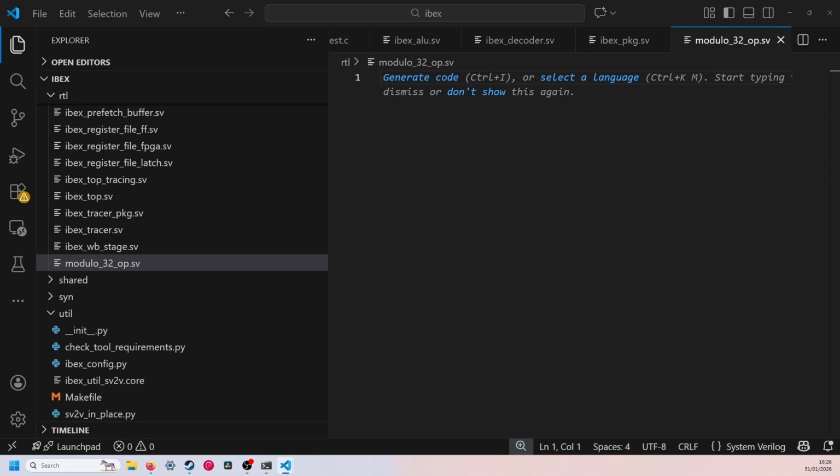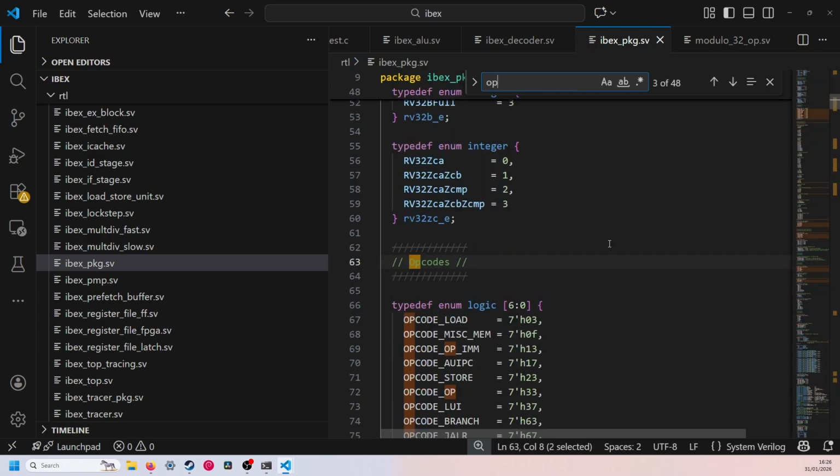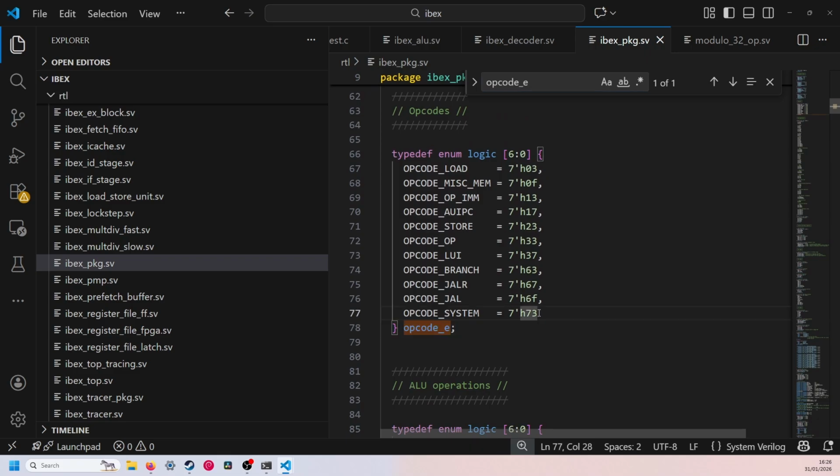So if I go back here, as I was saying, we need to add some code to the package, ibex_pkg.sv. If we search for opcode_e, then we are in here. We're adding our opcode in here. And if you remember from doing the compiler changes, we had an opcode of 6B in hexadecimal. So that tells the Ibex core, if you see this opcode, it'll know what to look for because it's already stored here.